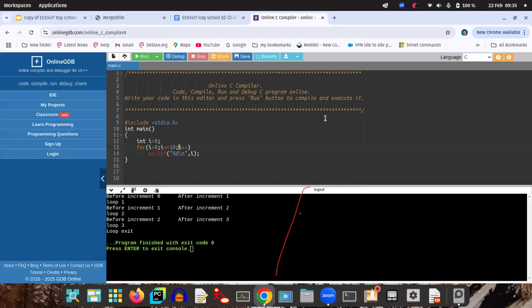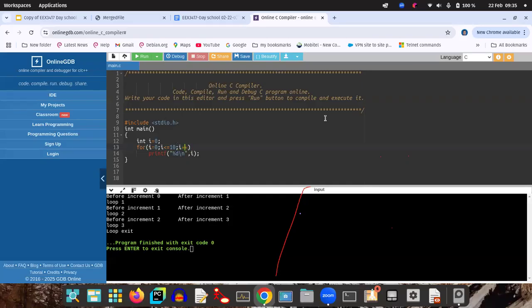Okay, for i equals 0. First declare i as a variable, then i is equal to 0 until i is less than or equal to 10. i will be incremented one by one.